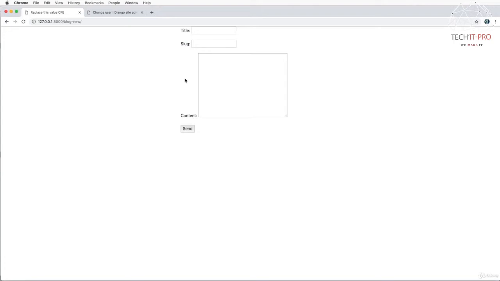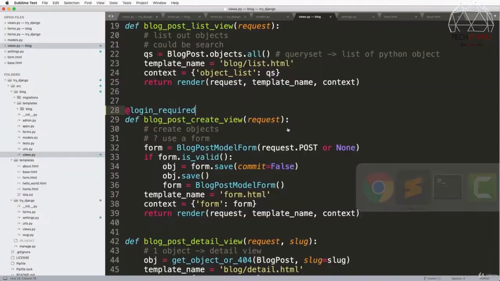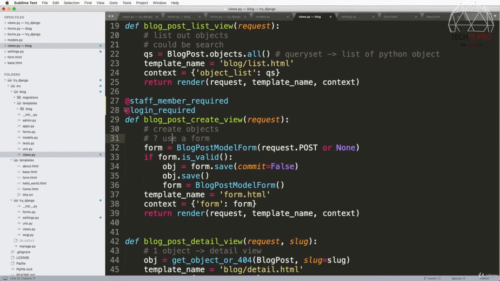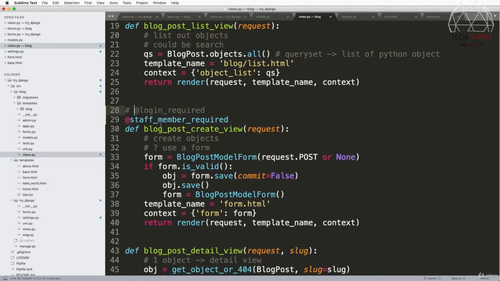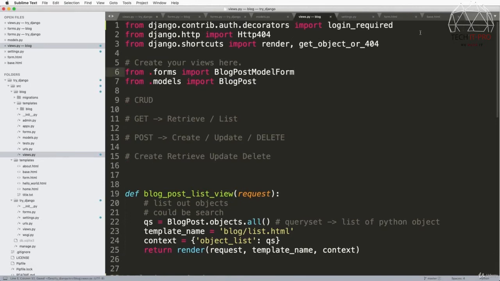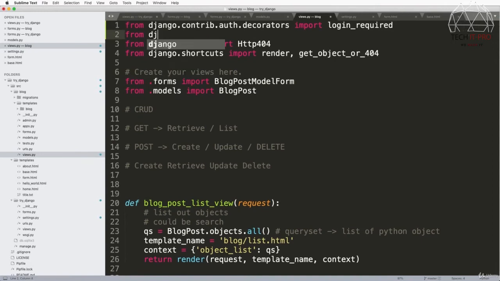Okay, well, that's cool. There is another decorator that we will talk about, and that has to do with whether or not the user that's trying to access this is staff. The other one is called staff_member_required. And you can actually use two decorators together if you want. In my case, I'm just going to have one. Okay, so I'll go ahead and import the staff member required decorator.